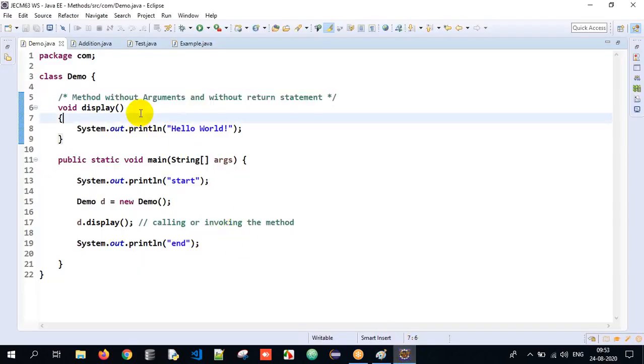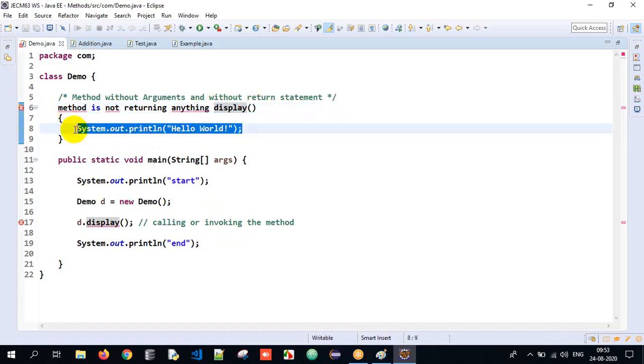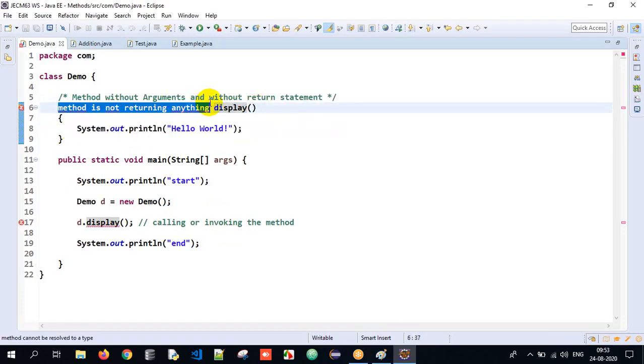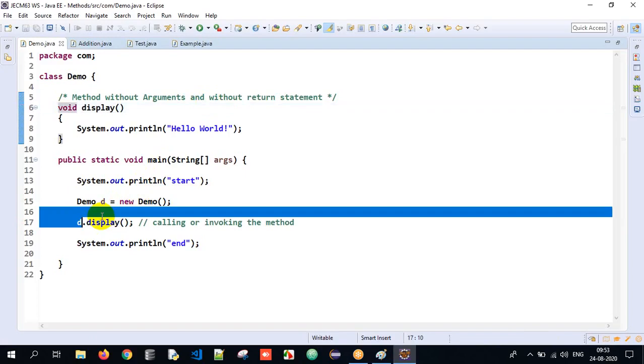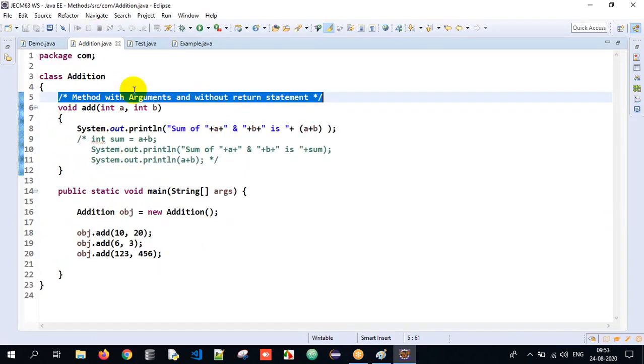See here in this specific program, the method is not returning anything. I have to just write it as in normal English. See, display method. What is the job of the display method? It is going to print hello world. Is the method returning anything? No, the method is not returning anything. So I have to inform the caller, hey caller, the method is not returning anything. I have to do that with the help of void here. When I tell void, the understanding is it's a simple indication to the caller that the method is not returning any value. Got it?